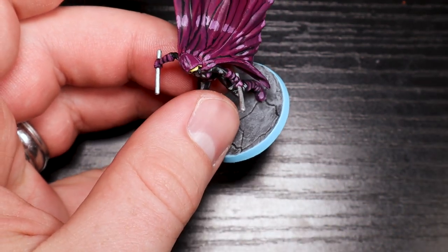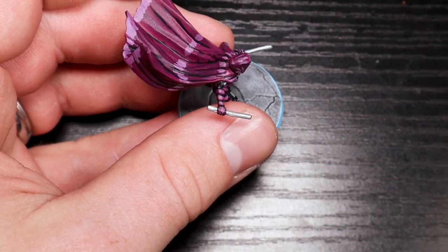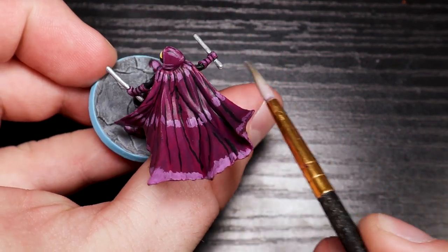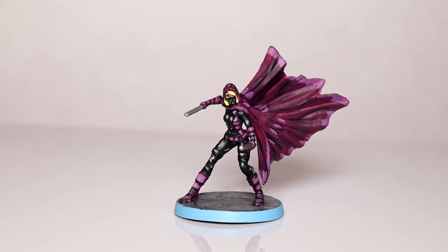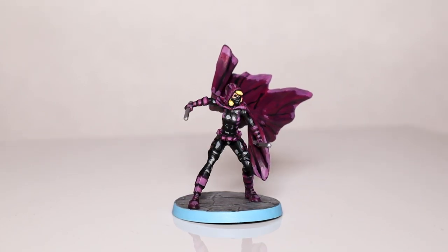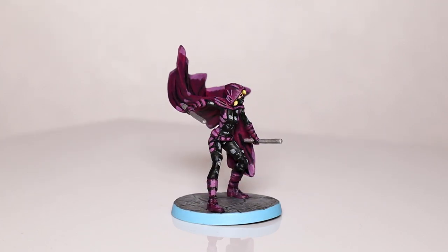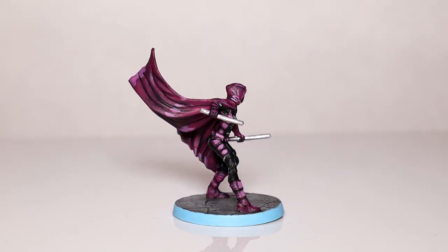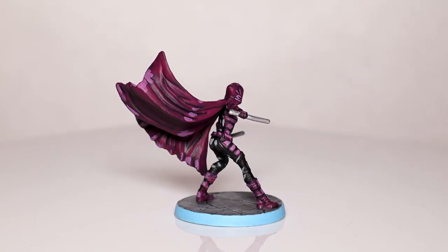Now I'm putting a gloss coat just on the sticks. I think I might actually put a gloss coat on the whole miniature except her face — maybe cover her face and give everything else a gloss coat — and I might go back and do that just to see how it looks. I think that might tie it in a bit more. Here she is. I love that face — that hair framing is so awesome, poking out because she's otherwise all three colors. As you can see, that base is bending up — that's Monolith for you. I don't like it; I think they need to start doing ABS on their bases.